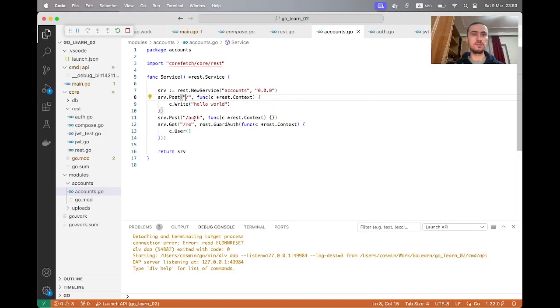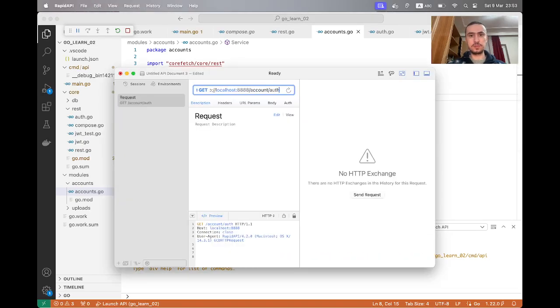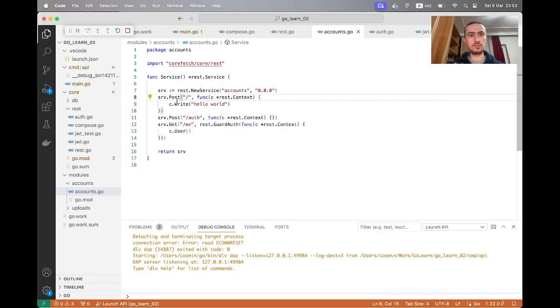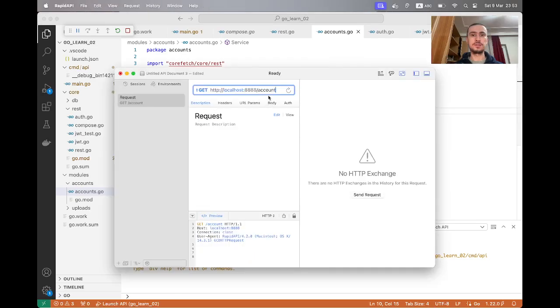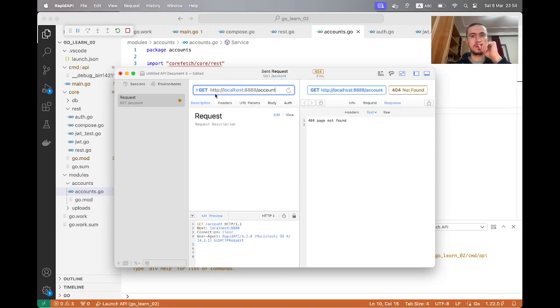Only, for example, for auth we have to use auth, but for main root, which is register, we don't need any other suffix. So let's see. Page not found.